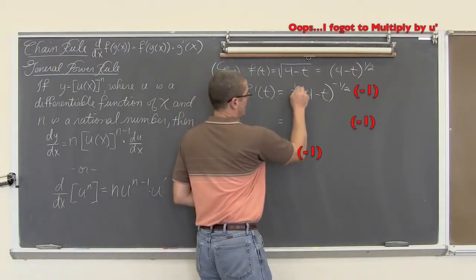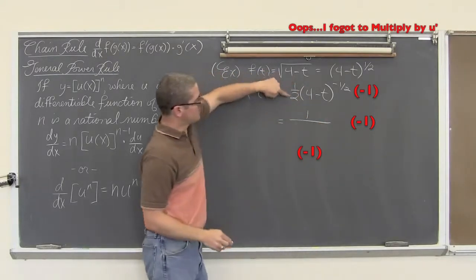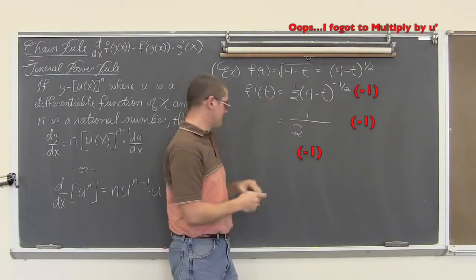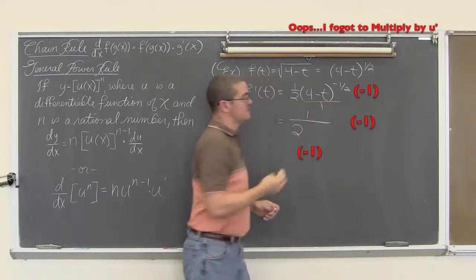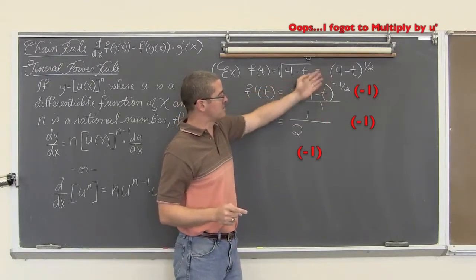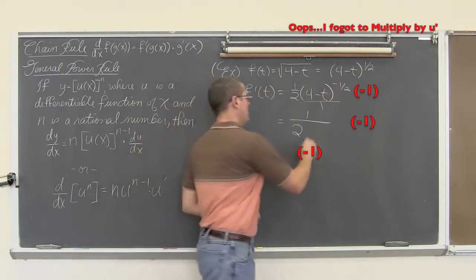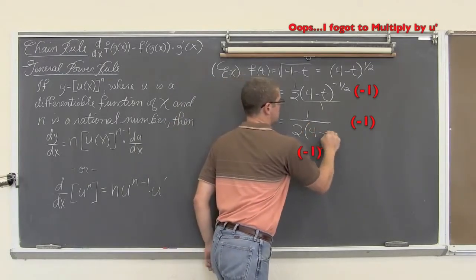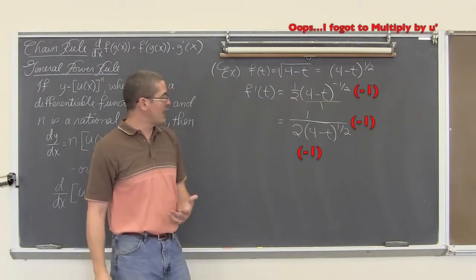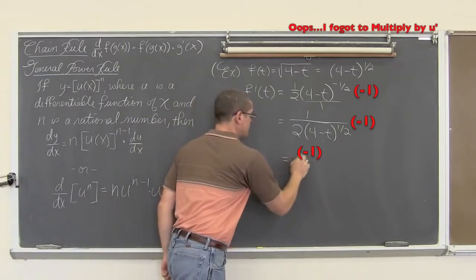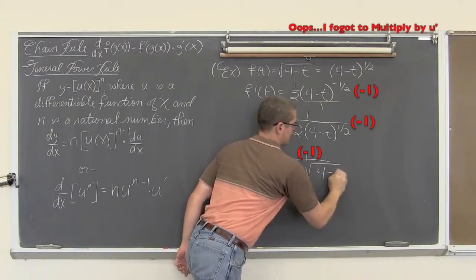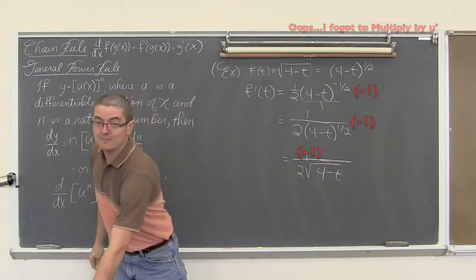So we're going to have 1, that's this 1 here, over, there's already a 2 in the denominator. Now see, because this is 1/2 times this, so this is really over 1. So that would be 2 times 1, but not anymore, because the 4 minus t is going to get moved down to get rid of that negative exponent. And it's 1 over 2 times 4 minus t to the 1/2. And that's perfectly acceptable to leave it in that format. Or if you want to put the radical back in, because that's how the problem started, that's going to be 1 over 2 times the square root of 4 minus t. Next example.